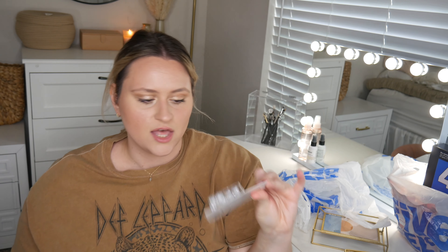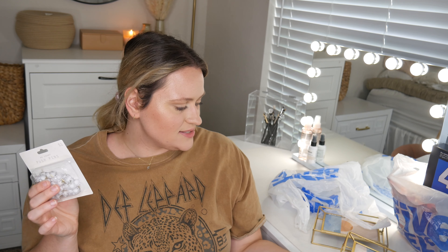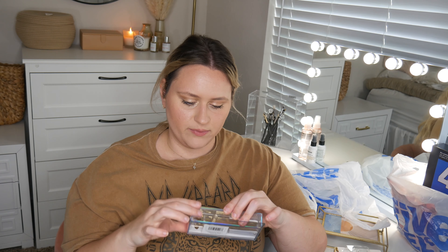I also got these super cute push pins — they're clear acrylic square push pins with a little gold pokey thing and a white circle ball. I figured I could use those to hold the frames up since they're super light. And then for my office I got a white, gold, and acrylic stapler. I've always wanted one of these but they're like $20 and I couldn't justify that price. This was five dollars, matches my gold and white theme perfectly.